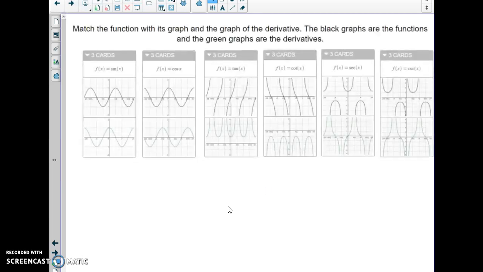Okay, hopefully you actually stopped the video and did the decimals activity. What you see here now are all of the matches. So there should have been an original trig function. So here's sine with its match, and then its derivative. Cosine, its graph, and its derivative. Tangent, and so forth. Remember, the black ones were the original, the green are the derivatives. You should be able to recognize at least two of the derivatives, and the other ones we're going to see if we can figure out as we move forward.